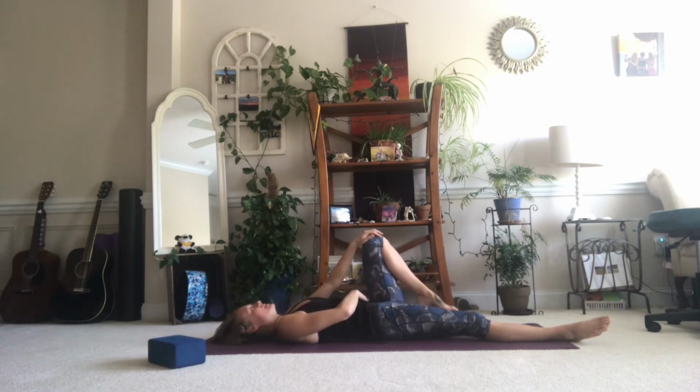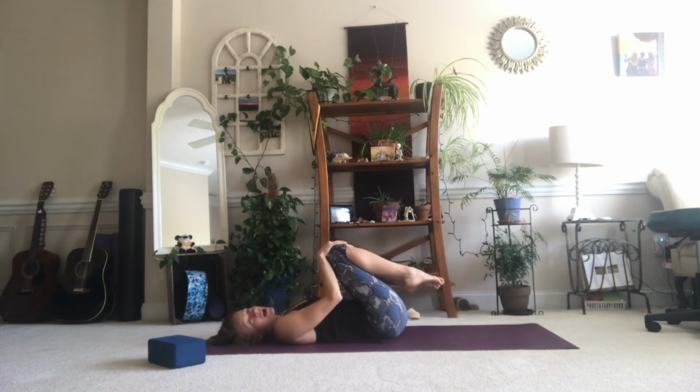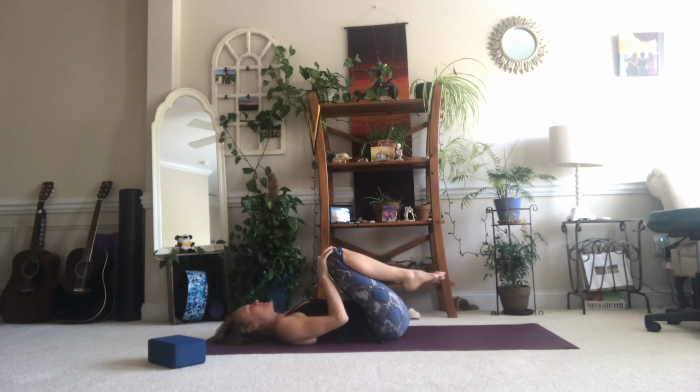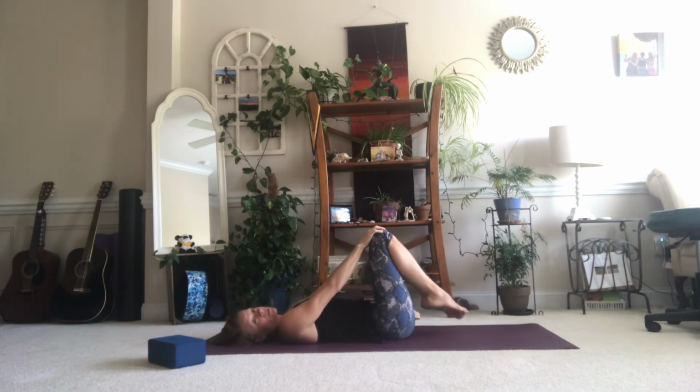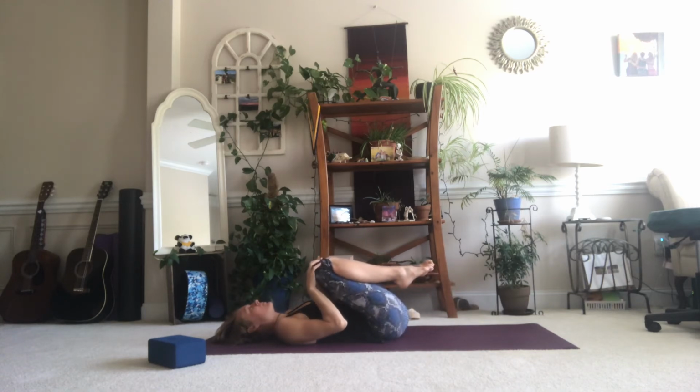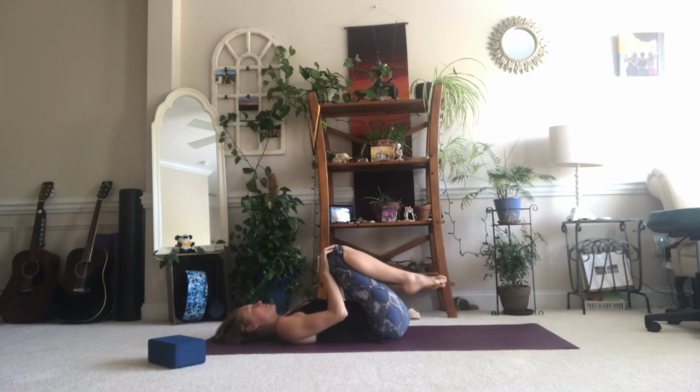We can meet with the knees to the chest and the hands to the kneecaps. We'll do some Apanasana where you breathe in and straighten the arms, take the knees away. And then breathe out as you bend your elbows and bring the knees back gently. And again, the in-breath is where the arms straighten, the knees move away. And the out-breath is where we bend the elbows, bring the knees back towards you. One more time. Slow breath in. Maybe a slower breath out.